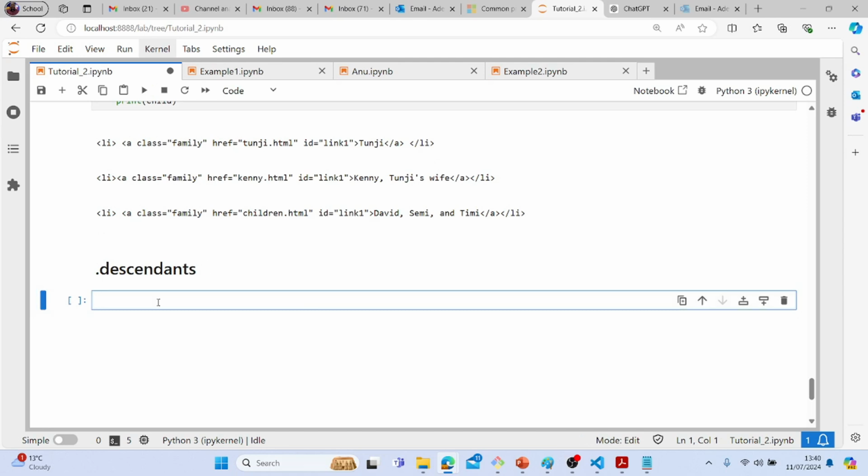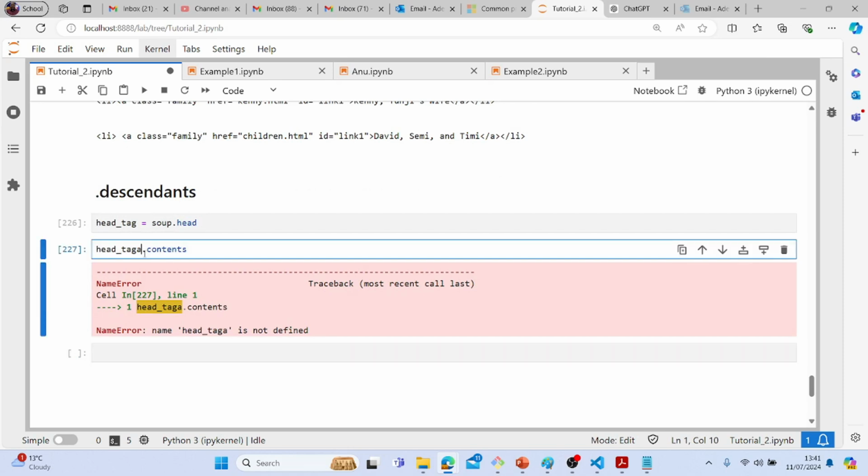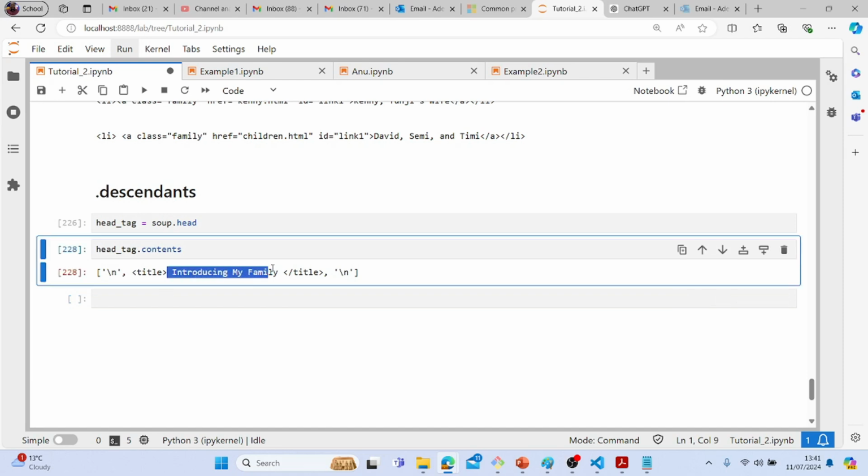Unlike the children and the dot contents attributes that let us get the direct children of a tag, for example we have the head tag, which gives us soup.head, and for the head tag dot contents, that gives us the title tag and the next line elements we showed the other time. But there is still another element here, which is the string element, which is a child of the title tag.